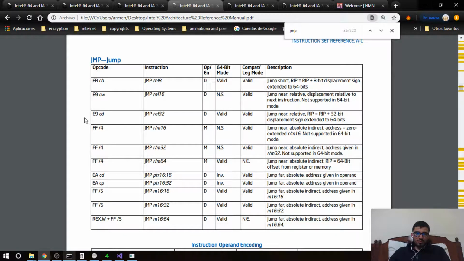We can do the 32-bit one. It's a jump near as well, relative to the RIP: RIP plus a 32-bit displacement sign extended to 64 bits. So we can do that as well, just to see how it can be done.